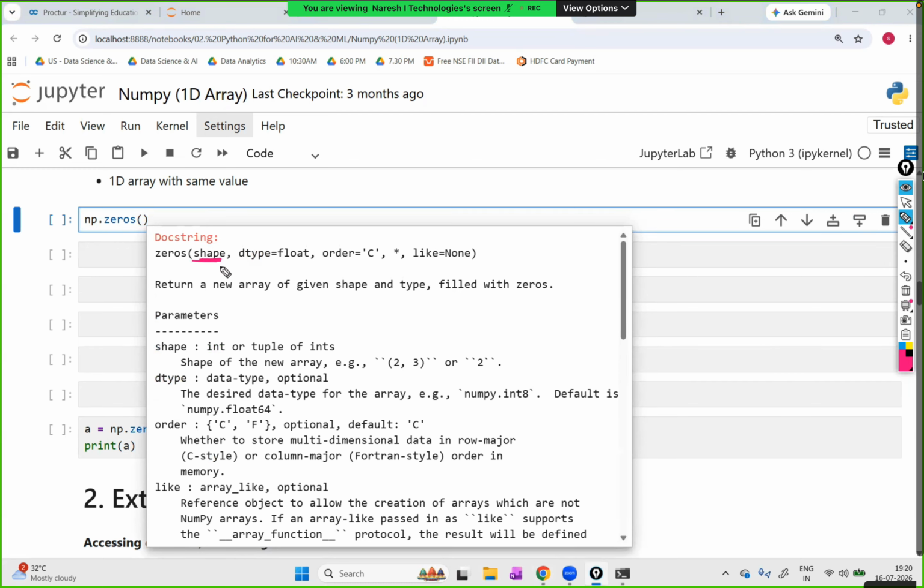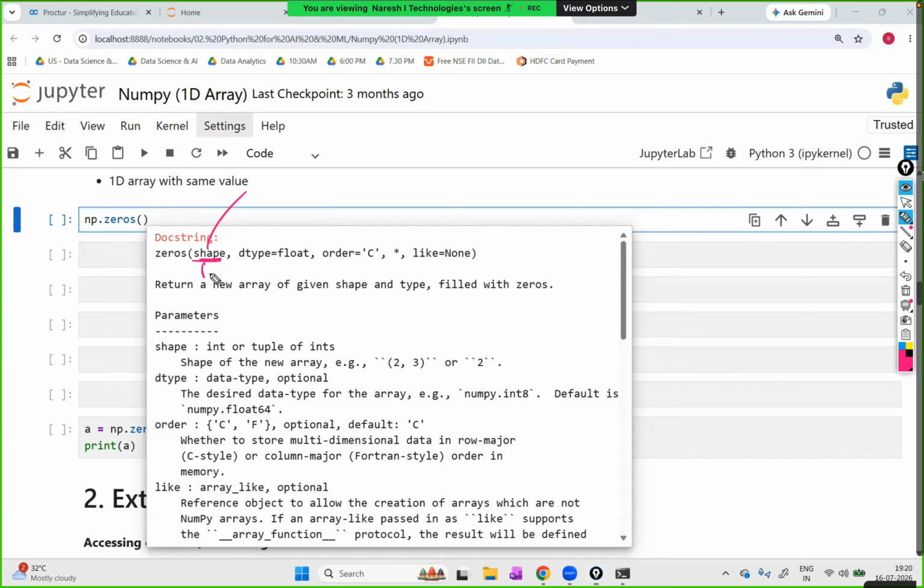Is it a compulsory argument or optional? Compulsory. What is the output? It returns a new array of given shape and type, filled with zeros.